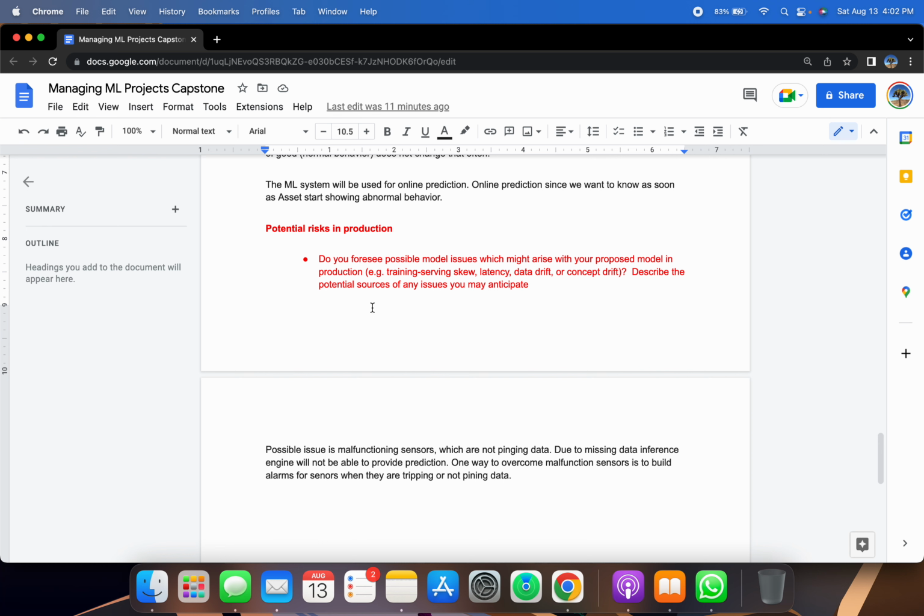If all the 3 sensors are not working, maybe just one is working or 2 are working, the model does not have, in that case, the whole data to do the inferences. So that could be a potential issue, but there are techniques and ways to monitor the sensors as well, by building some basic alarms. So if sensors stop pinging, it can send out an alarm, and somebody can go look at it and fix the issue.